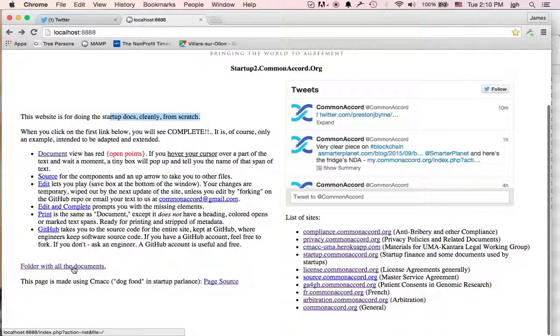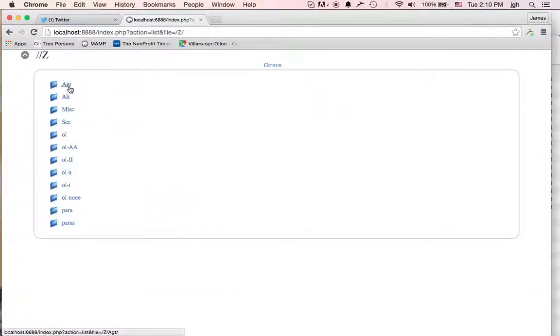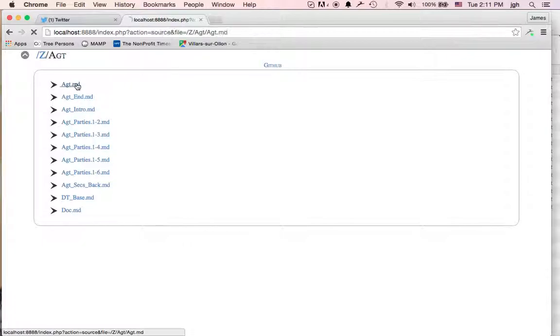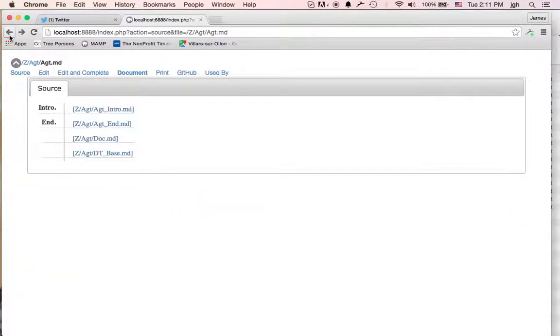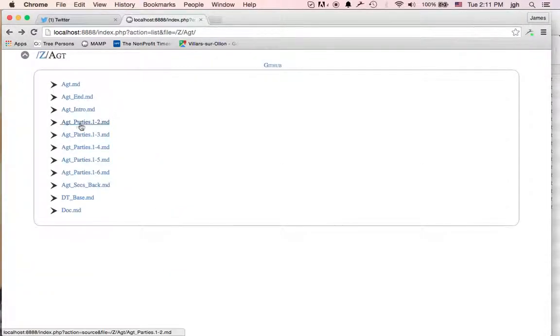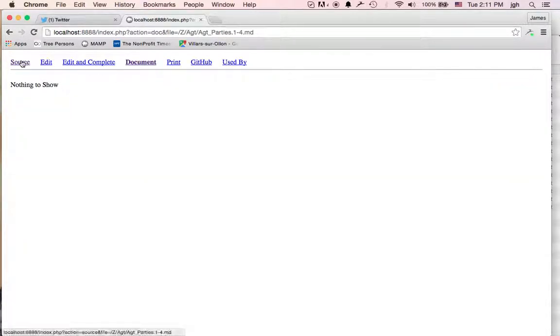But first let's go and create a document. So there's a folder with the documents, and you'll see we don't have much here. We do have a framework for an agreement, because that came from the Bear site like this, but we haven't got any content. So let me just show you that you can do it with a bunch of parties.